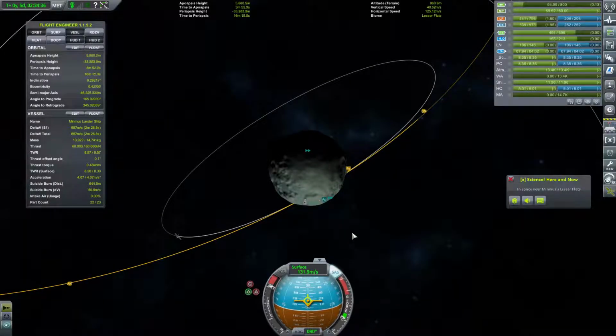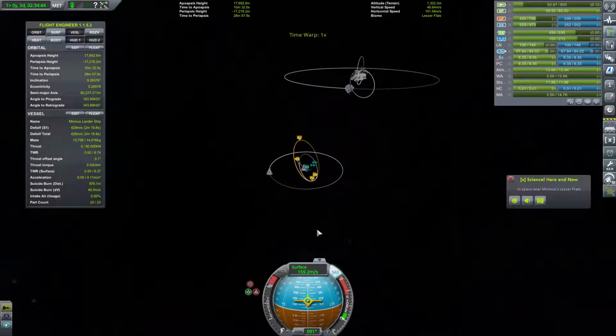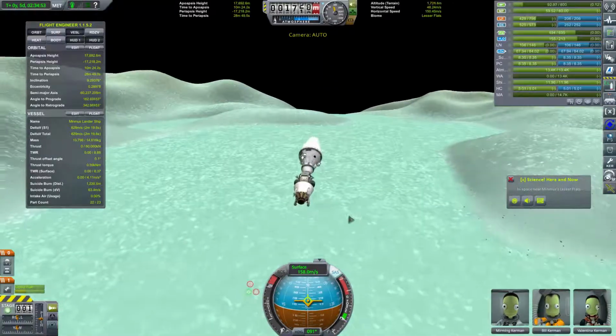So, after successfully landing on Minmus and getting those wonderful mint ice cream samples, we make a hasty exit because our batteries are running low and attempt to return home. Right, hold on. I need to come out of Minmus that way, don't I? So we want to... well, we really want to just head upwards.